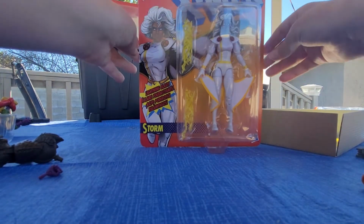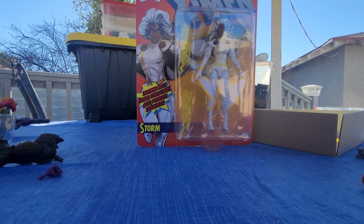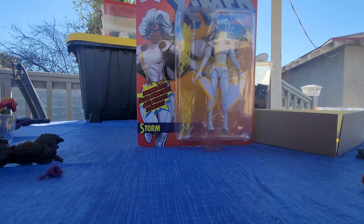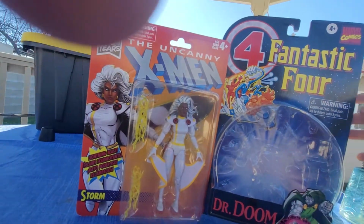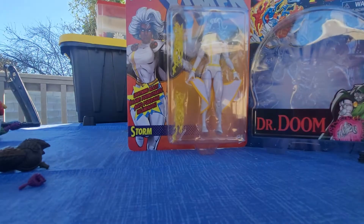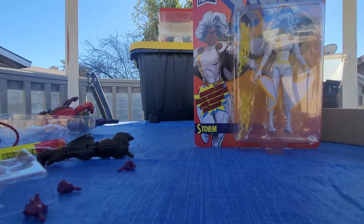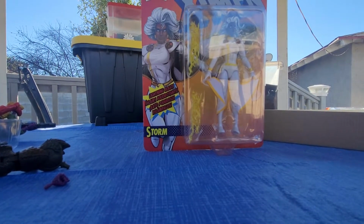So this is the retro packaging. I told you guys I would do a comparison with the Doctor Doom, if I can find him, because in my Doctor Doom review, I said I'd try and compare the two boxes. So this is Retro X-Men compared to Retro Fantastic Four. Yeah, big difference. Alright, so I'm trying to get the camera in position. Alright.